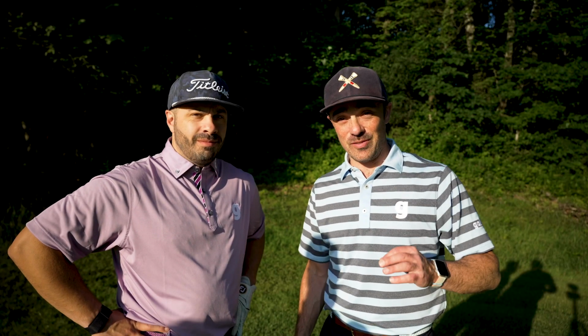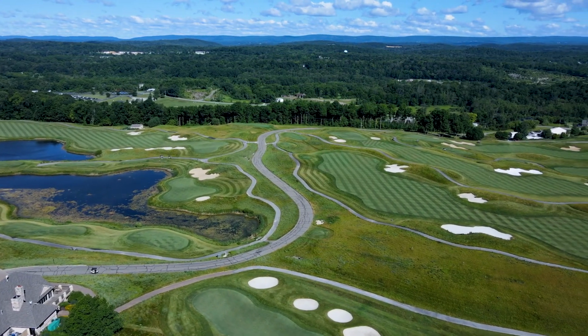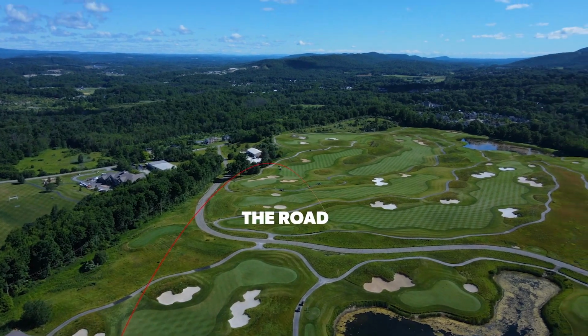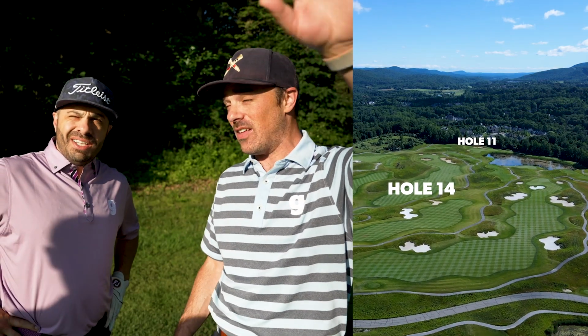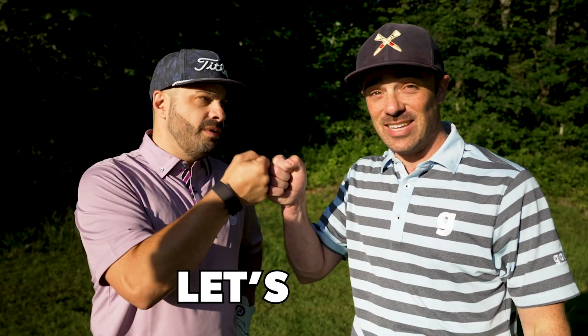Let's get a couple of good tee shots out there because there is water. I think we gotta come up with a strategy here, Mike. I think it's gonna be to head as far down this 5th hole as we can. Then we've gotta go over a road. We do. Yep. And then I think if we can get ourselves close to 14 green on that approach, it'll give us a look at the 11 green is where we're headed. You think we can get on in 7? If we can get on in 7, I think we can secure that cart for somebody. Let's go. Let's do it.